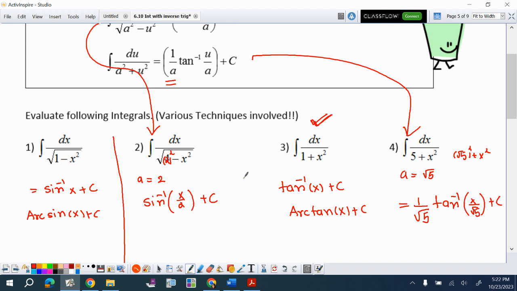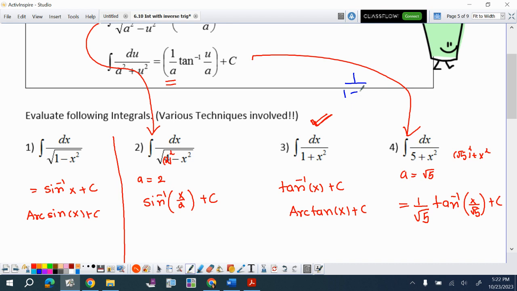Not much math to do. You just have to know which formula to use where. If it is a radical, then it's a sine inverse. No radical, you can't factor, then it's a tangent inverse. If you can factor 1 minus x square, know the difference. Again, know the difference. We will review all the various techniques.